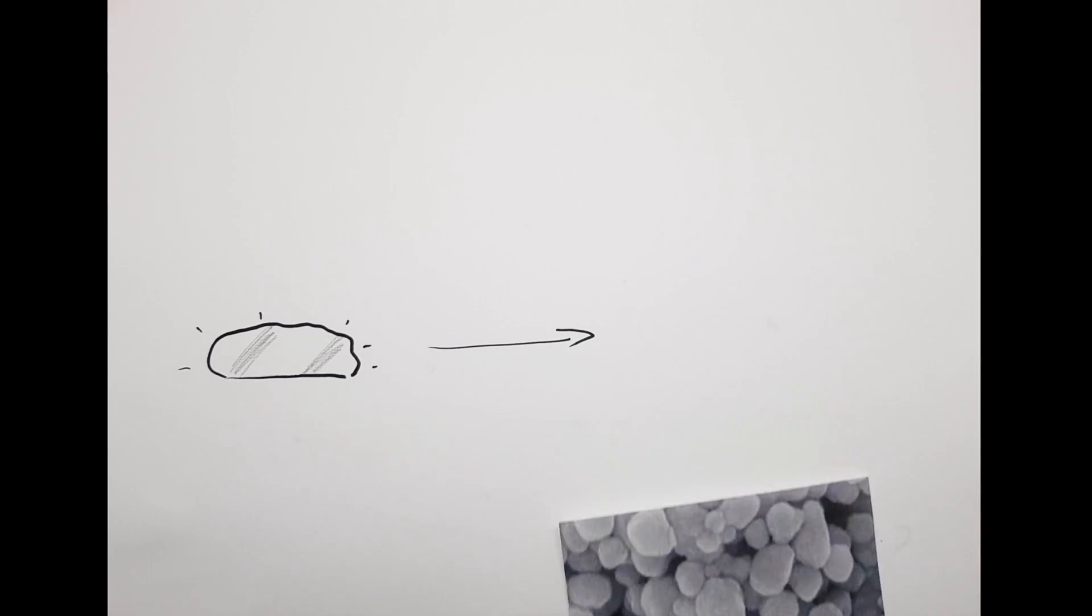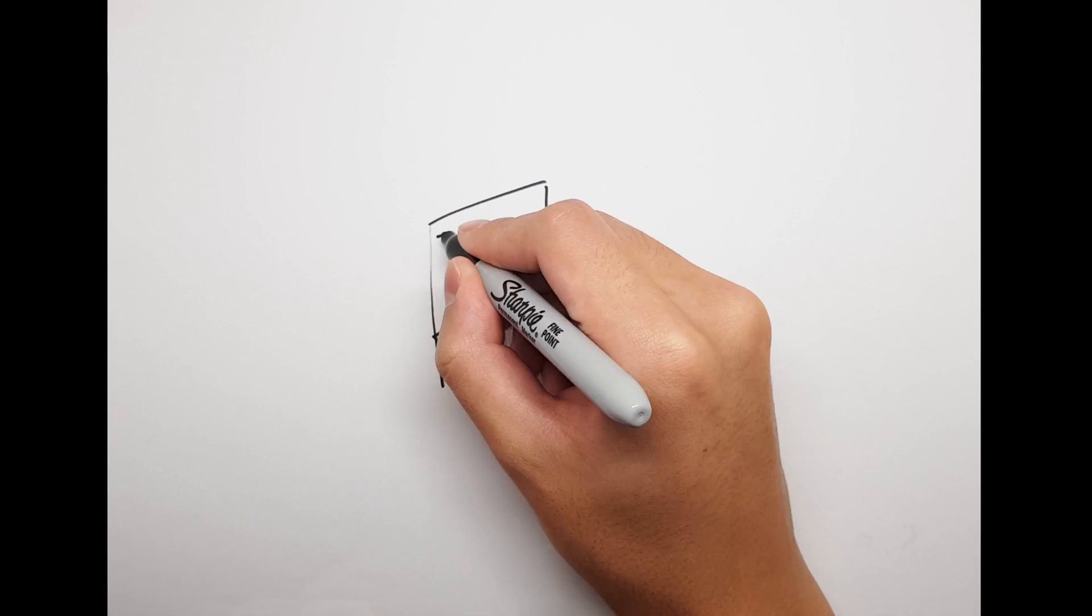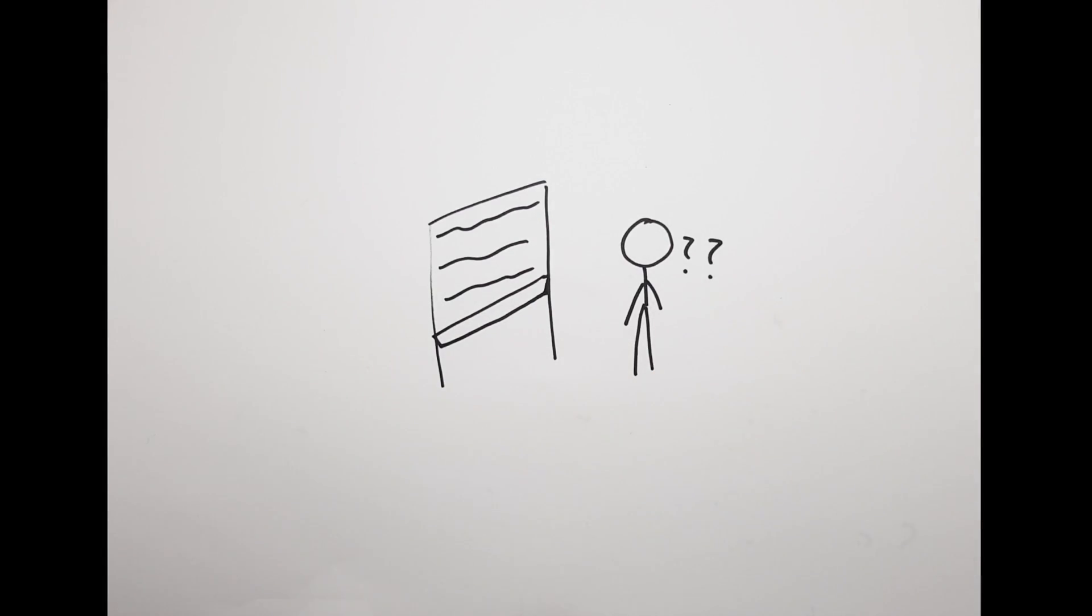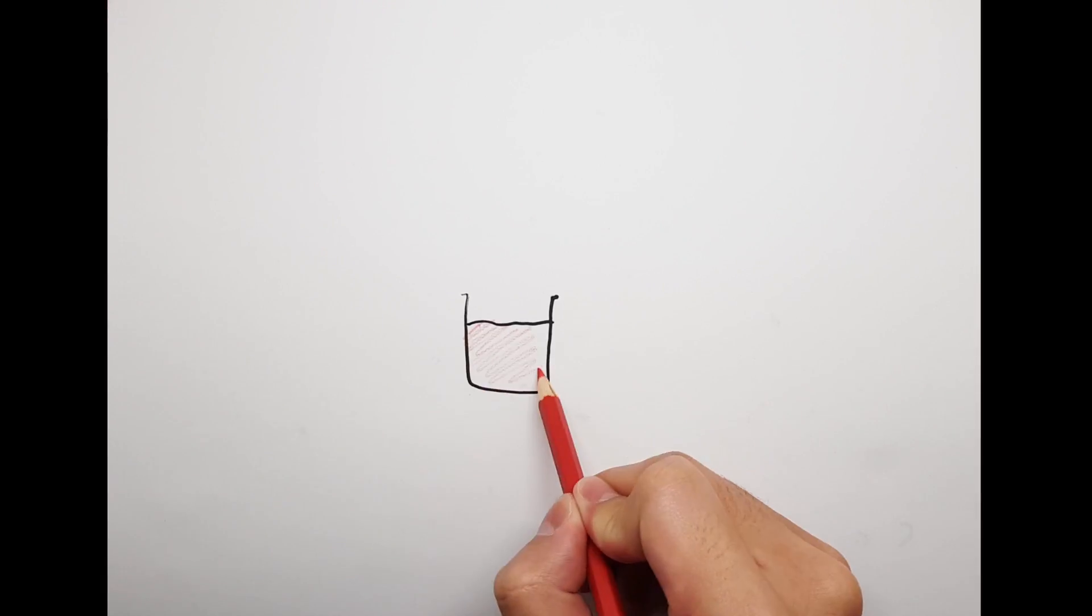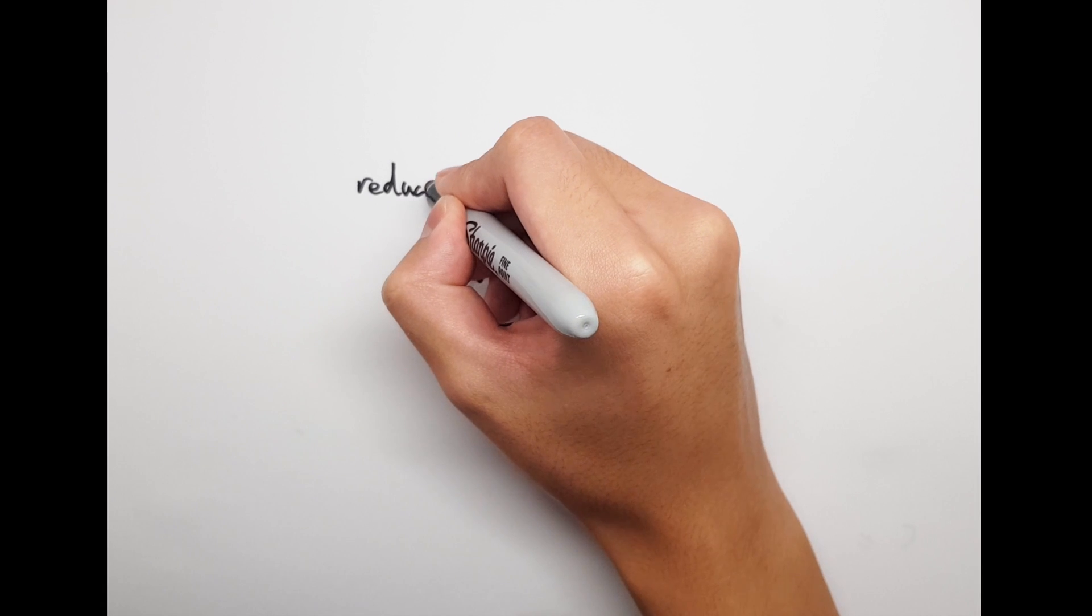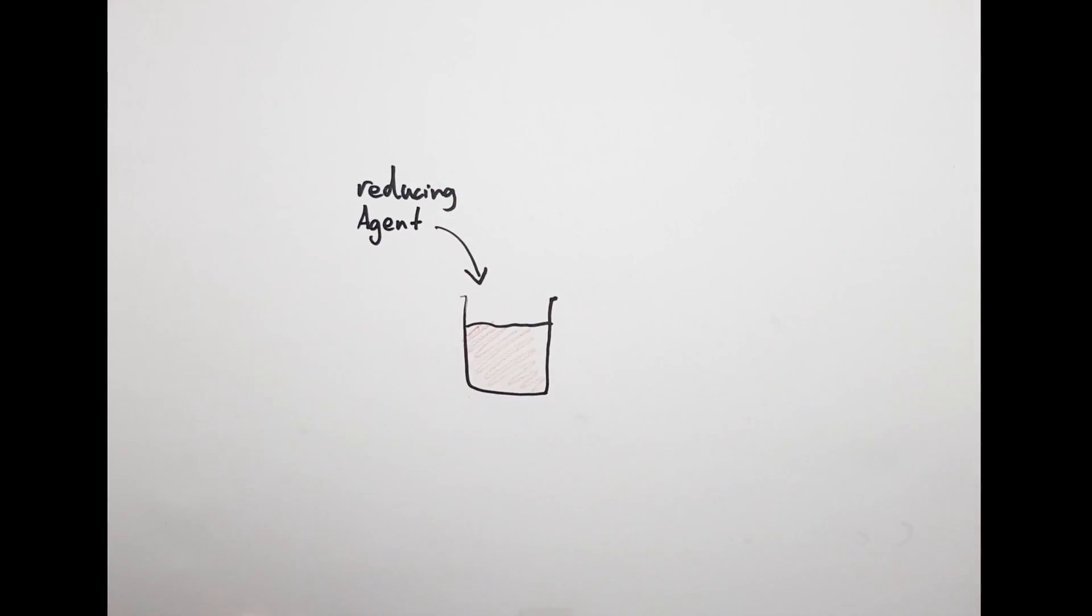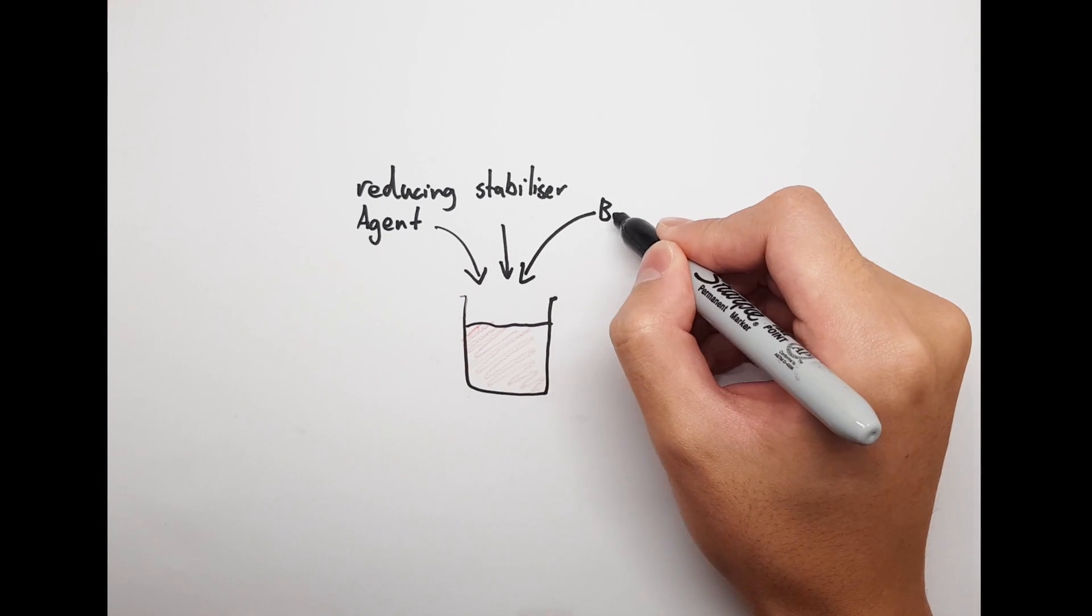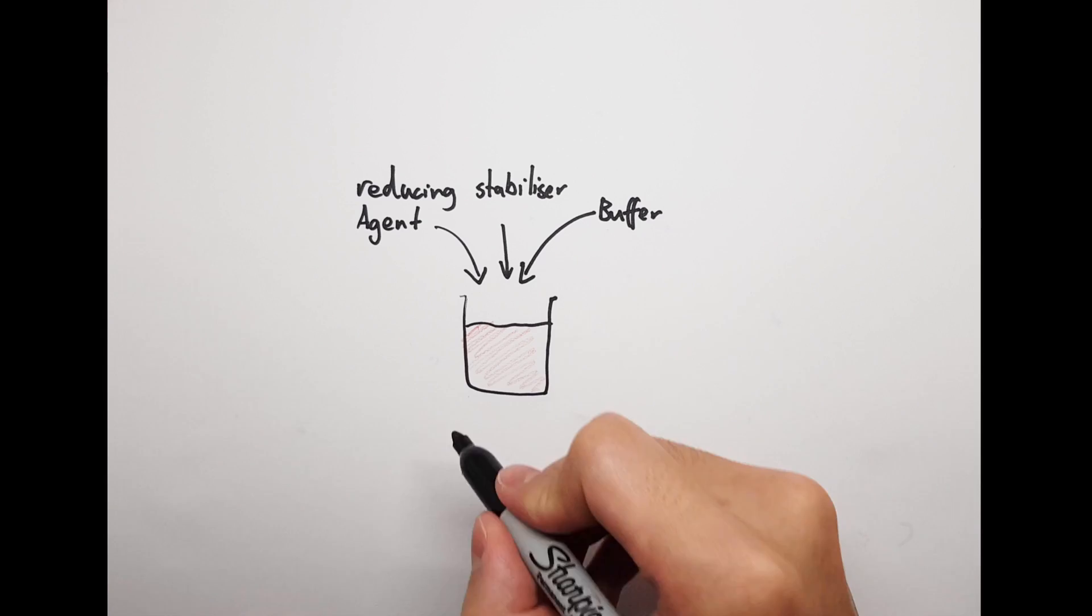Let's take a glimpse into the details of the nanoworld. Making silver nanoparticles isn't as hard as you may think. We're going to need four main reagents: a reducing agent to convert oxidized silver ions to silver, a stabilizing agent to restrict the size of the silver nanoparticles produced, a buffer solution to maintain a constant pH, and a source of silver ions.